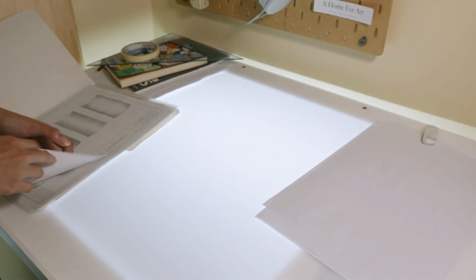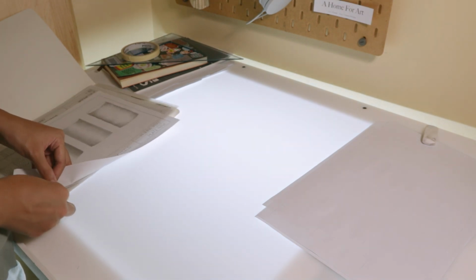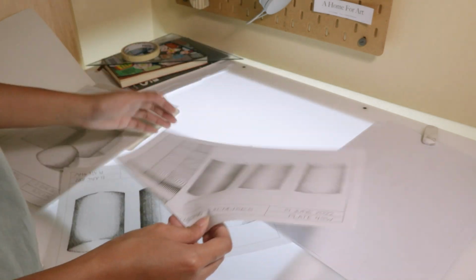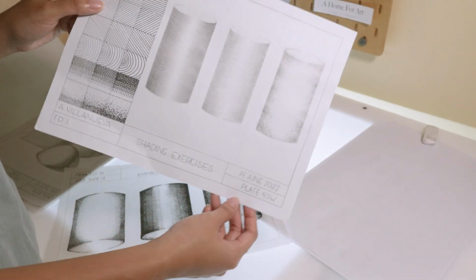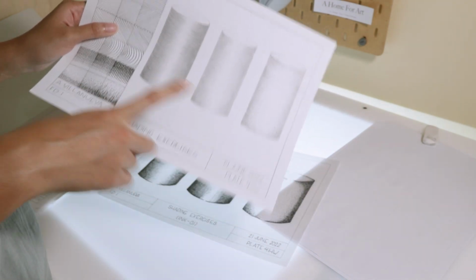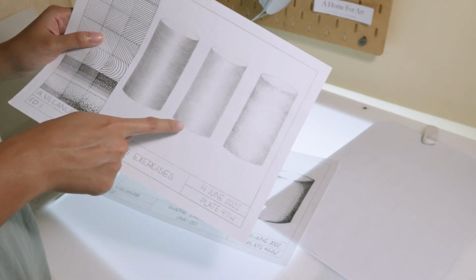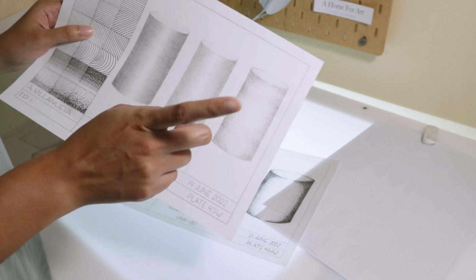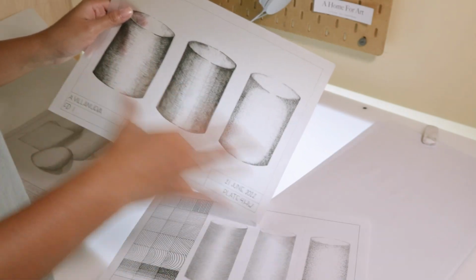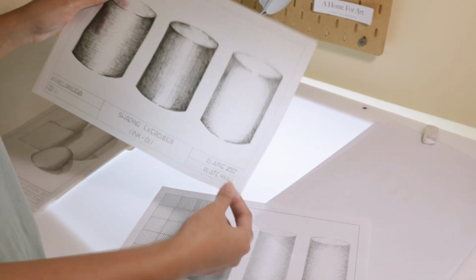And now for my fourth plates, this time we started using tech pens and tracing paper. For this one, it's shading exercises. We just drew some cylinders and applied the shading techniques that we learned. This one is hatching, this one's cross hatching, and lastly, this is stippling, which is my favorite. And then for the homework, we did the same cylinder drawings, but this time we had to use, like I said, tech pens and tracing paper.